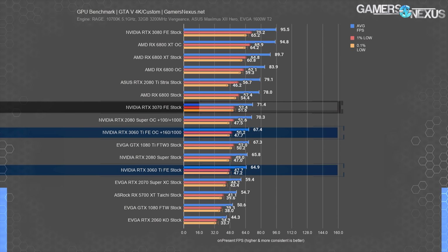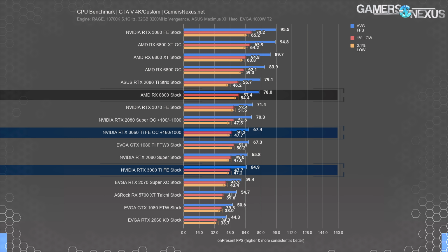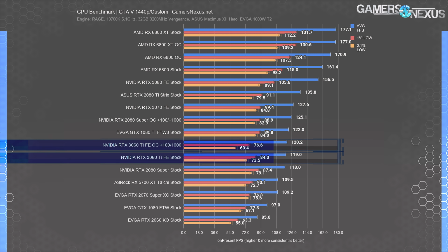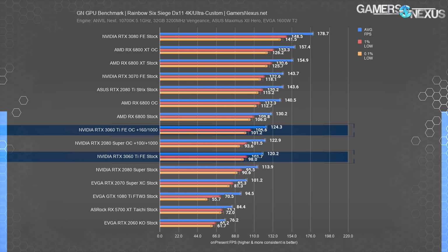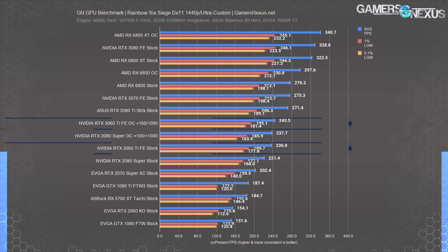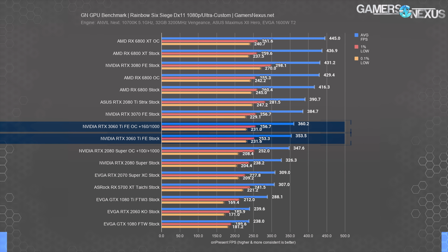The 3070 maintains its advantage, albeit reduced to 10%. The RX 6800 keeps its 20% lead over the 3060 Ti, as shown in several other titles now. That's enough of these. We'll flash through a couple more charts here, like Rainbow Six Siege, but at this point, we've established what the differences are, and they're not really going to change that much from the average of the averages. But feel free to pause if you want to look at one of these in more detail.